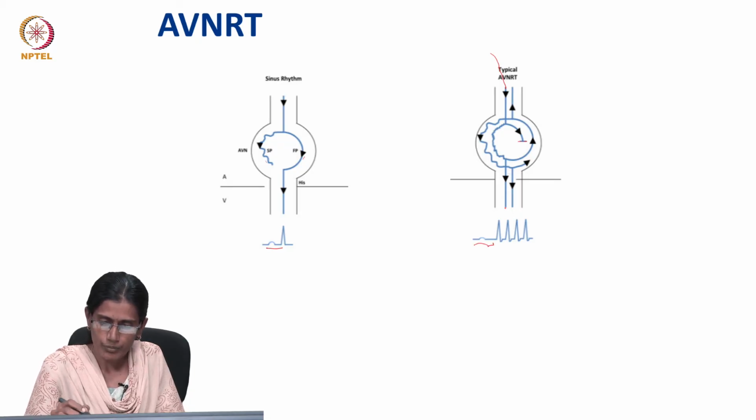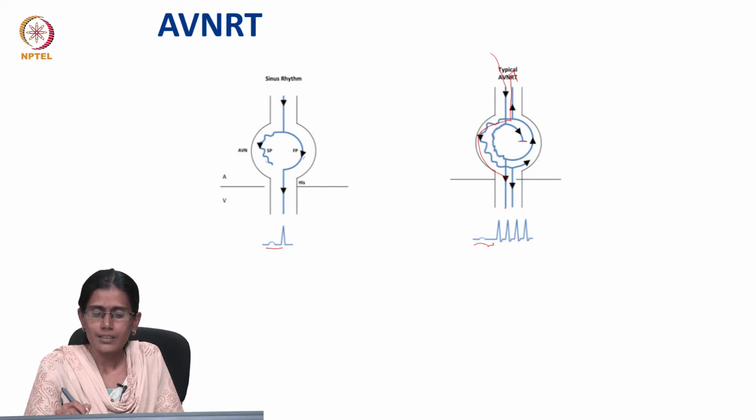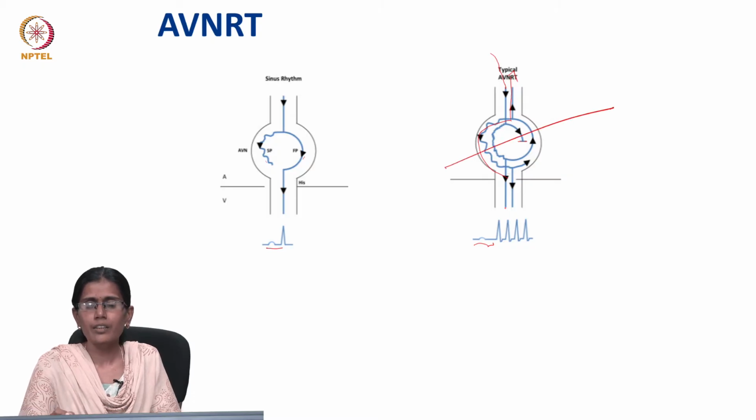interval. In the lower part of the AV node, it finds out that the fast pathway is now ready to conduct an impulse. So, this impulse will go retrogradely through the fast pathway to the upper part of the AV node. From the upper part of the AV node, the impulses will be conducted back to the atrium to activate the atrium as well as via the slow pathway to activate the ventricles. This cycle goes on unless you give some drugs to block the AV node.